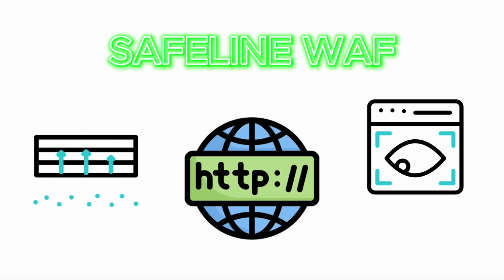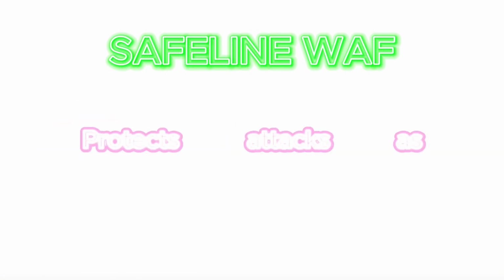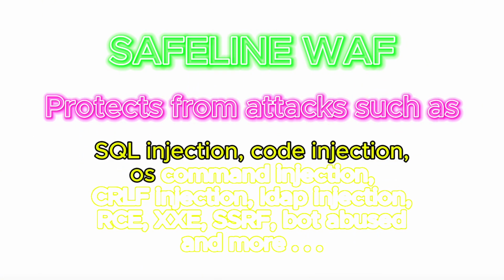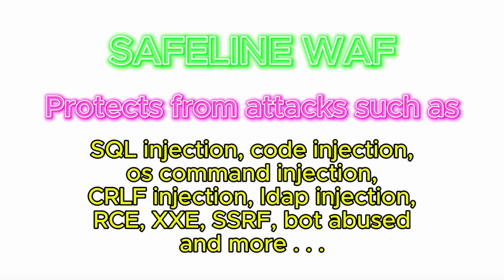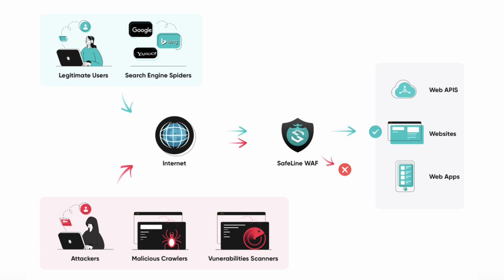It helps to protect web apps by filtering and monitoring HTTP traffic between a web application and the internet. It typically protects web apps from attacks such as SQL injection, code injection, OS command injection, LDAP injection, RCE, XXE, SSRF, and more. By deploying a WAF in front of a web application, a shield is placed between the web application and the internet. While a proxy server protects a client's machine identity by using an intermediary, a WAF is a type of reverse proxy protecting a server from exposure by having clients pass through the WAF before reaching the server.